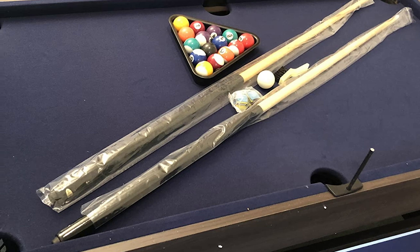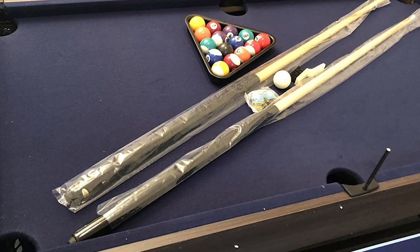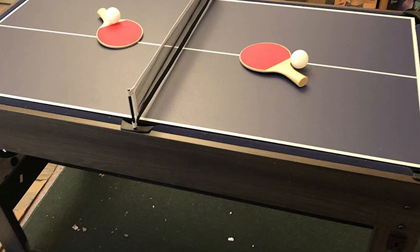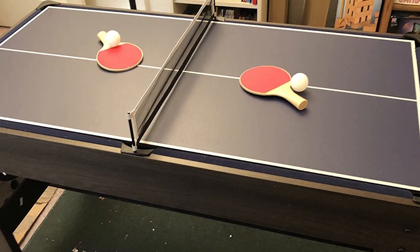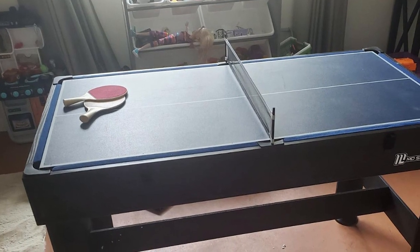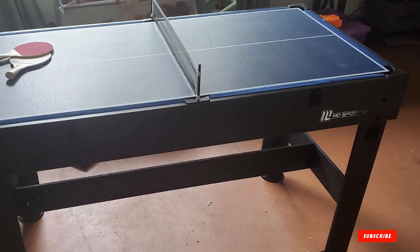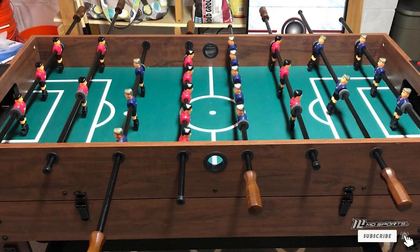Some of the games you can play on this include table tennis, pool, foosball, and slide hockey. Since you have so many options, you cannot run out of fun. Versatility is simply the best thing about this model. Each game table is designed to fit correctly on the frame, with clamps that clip and ensure the new table does not slide off while you play. Changing games is very easy and can be done in a short time. Apart from the functionality, this board has a beautiful design that will complement the decor of your space.